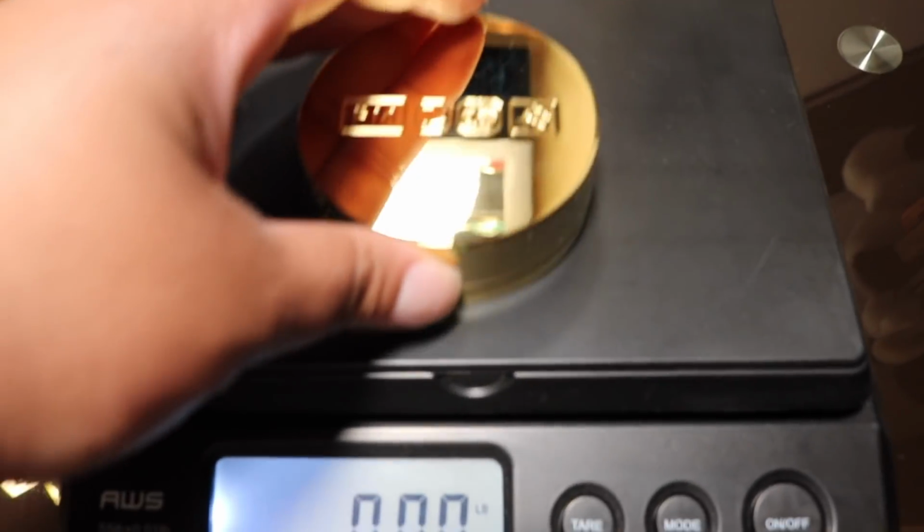Can I just say that Champagne Gold wins off of presentation alone, because this is single-handedly the most heavy highlighter that I have in my entire collection. I mean, it really feels like a weight. 1, 2, it's super heavy and it just feels luxe. This one has the screw top, so I feel like it's super secure to travel with, even though it weighs a ton. So on one hand, yes, you won't have highlighter broken up in your makeup bag, but also you might have to pay a little extra because it's gonna weigh down your bag. So you gotta choose your battles.